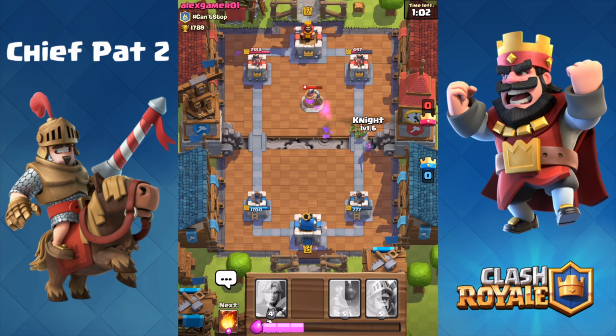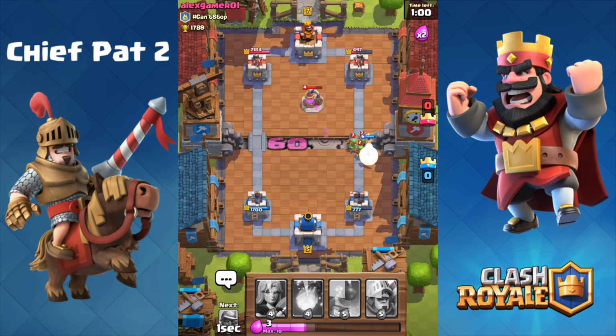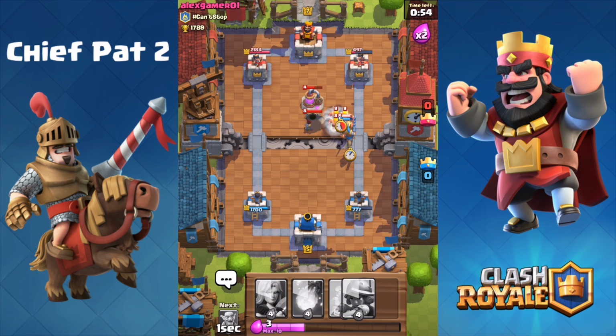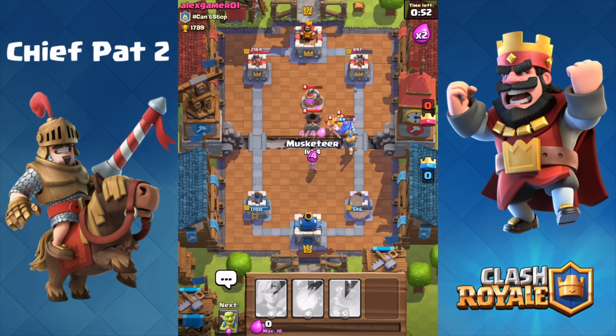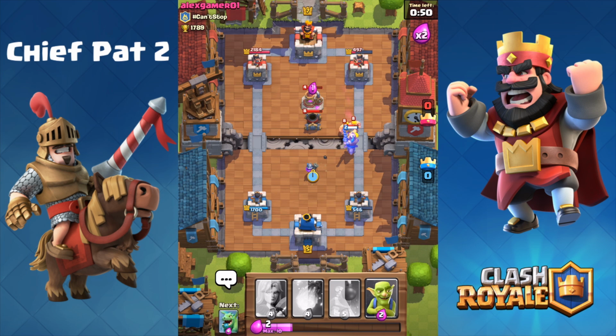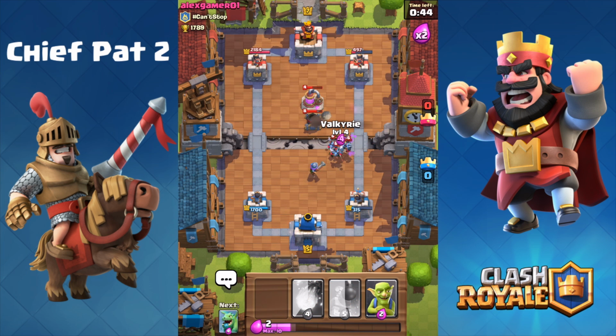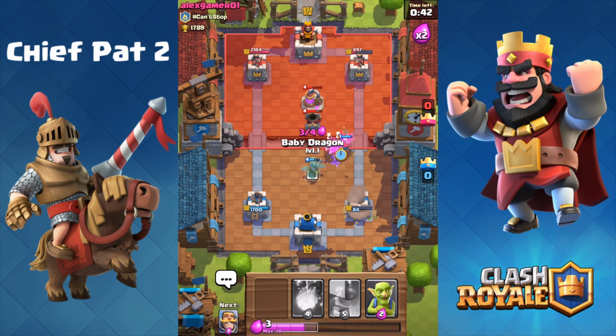I have to defend against a mortar. I'm 2 levels lower. My fireball only does 170 damage, which means I have to drop 3 fireballs. And yeah, sad times, and it looks like his mortar actually locked onto my tower. Are you serious? It didn't lock onto the knight. Mortar's going to be going crazy for some reason. It still exists inside of this game. No idea whatsoever why this card would exist.